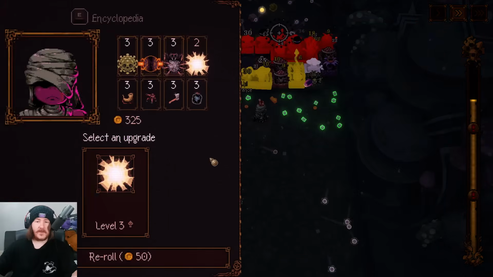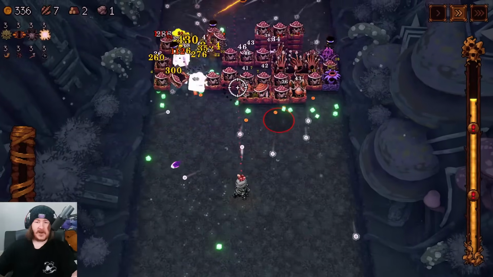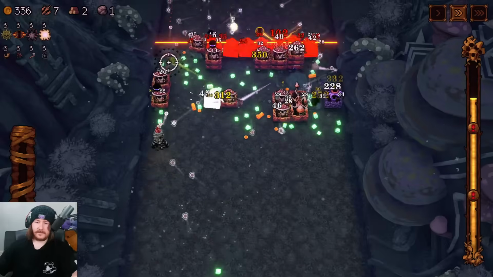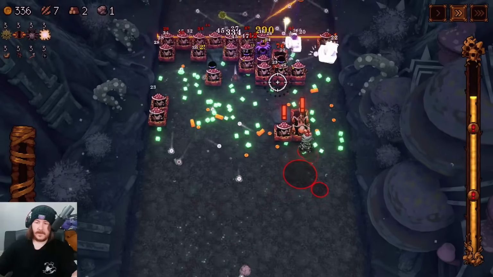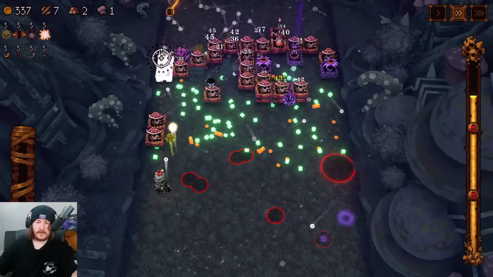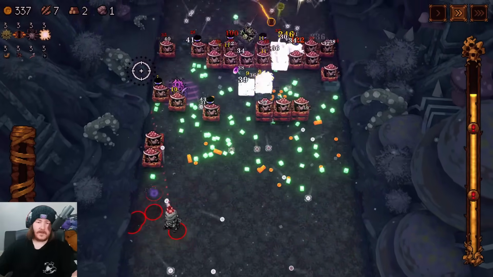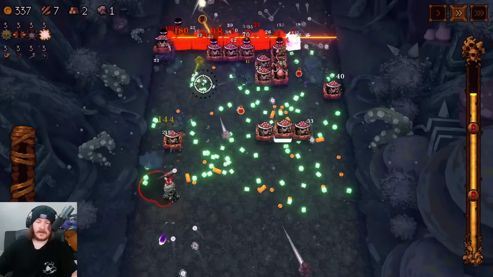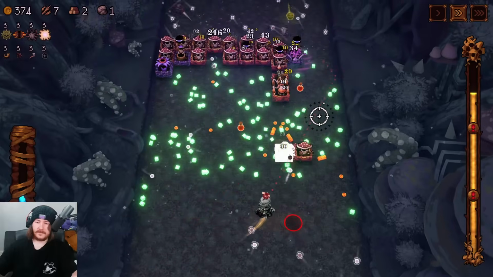We got some stuff evolving on the backline here, man. I gotta be honest. This is going alright. Our clear isn't too bad. We got so much XP as well. I really like the egg sac kind of baby ball build. I don't know what it is. Anything that allows me to empower them feels good to use.